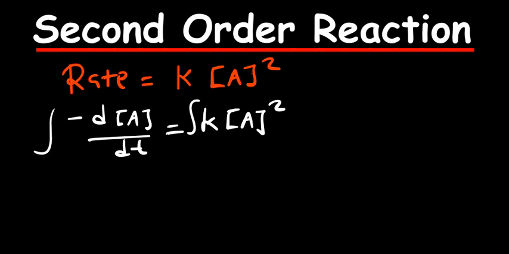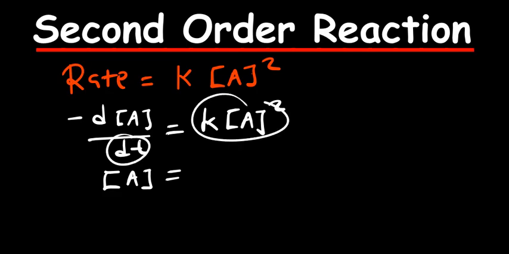So now I want the a's to be alone, like I did in the previous one. After I've differentiated and after I've integrated, those steps are going to follow each other stepwise. Let's say we've differentiated already and we've integrated already. So I'm going to have the concentration of a equal to the dt, and I'm going to multiply with the other one.